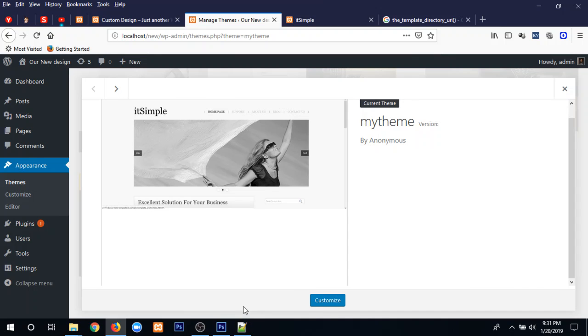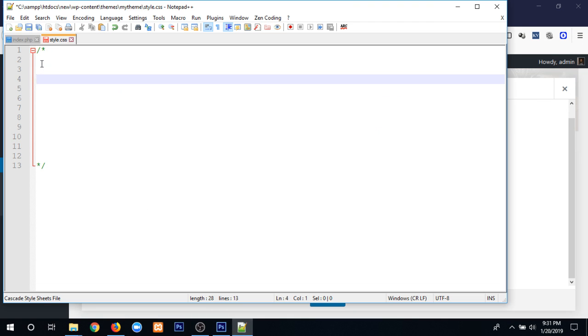Let's see how to do this. I want to put my theme name. If you want to add your theme name, simply write Theme with the first letter in capital letter, then Name. Sorry, mistake: after Theme Name you put a colon, and do not give any space before it.